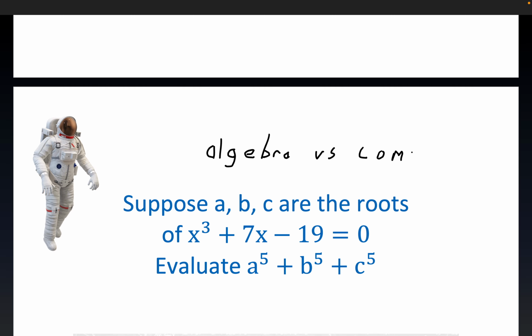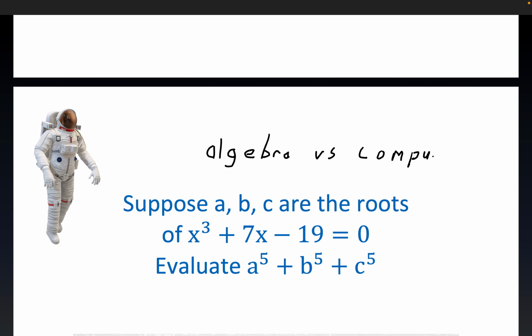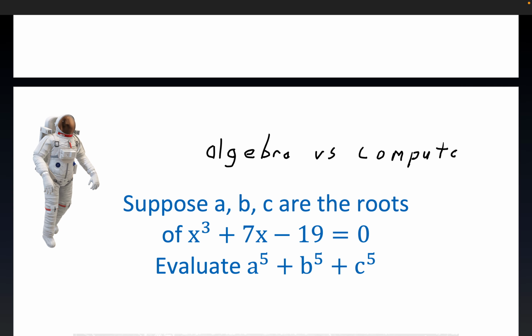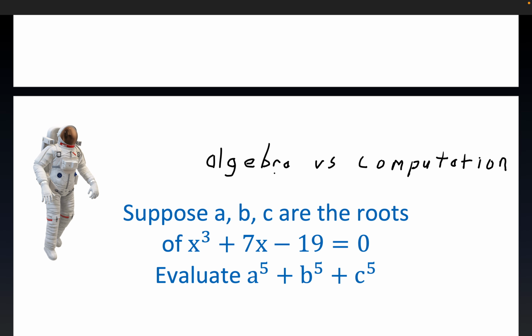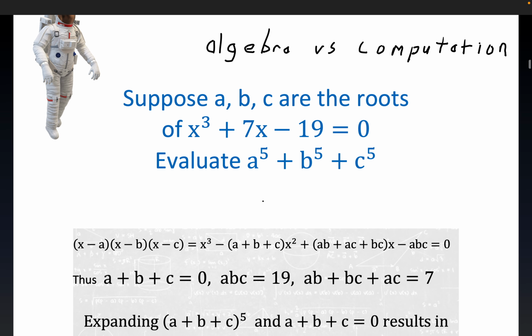And again, it's very tempting if you just look at this for the first time, you haven't seen this type of problem. You're thinking, well, I'll just find the roots and then raise each of them to the fifth power and then take their sum. Easier said than done. Okay. So this is algebra versus computation, and I've elected to do the algebra route. Now, there's no easy path to Rome here.